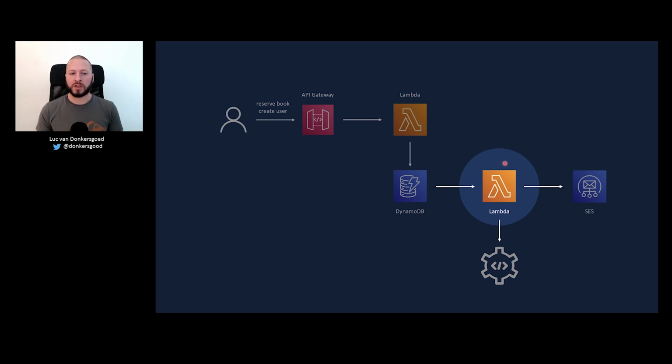And you could build it in such a way that this Lambda processes all of those updates where applicable, but then this Lambda function contains many more responsibilities than the single responsibility that you actually wanted to have. So let's take a look at how we can solve that.